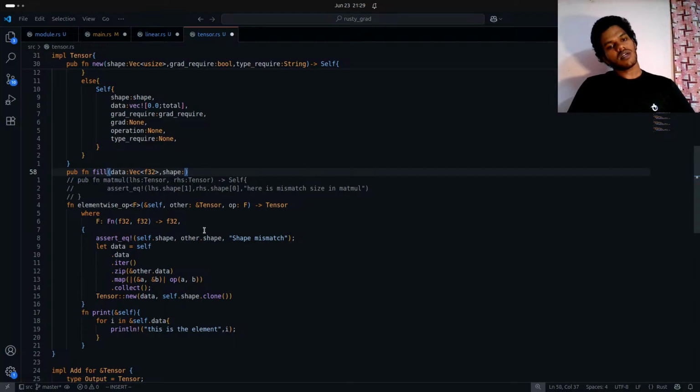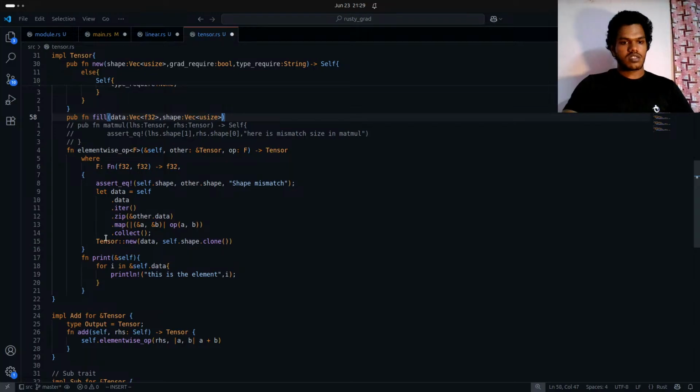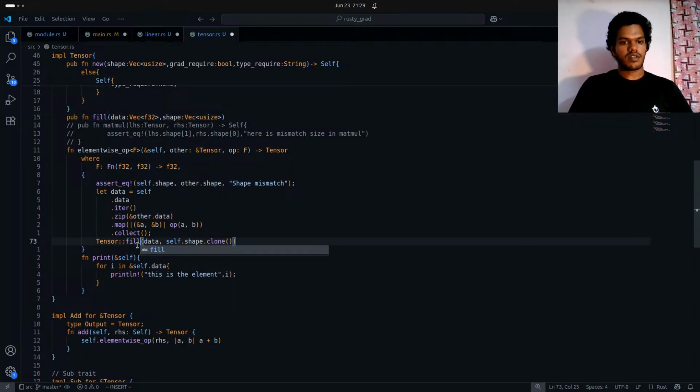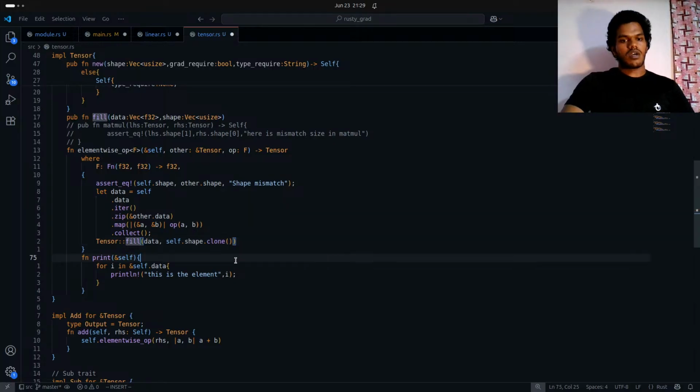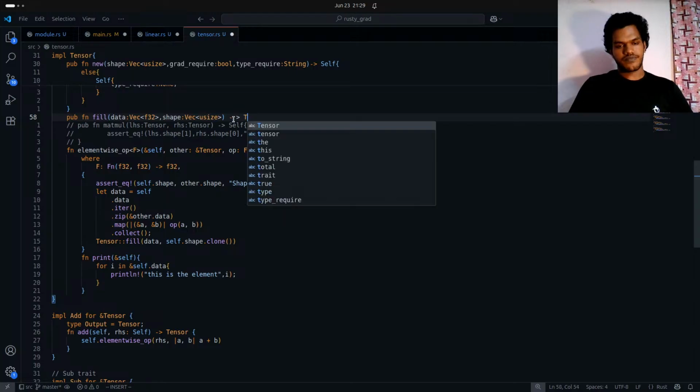The shape is going to be a vec of size, right? So instead of calling this, we can call fill. Now it will work. Okay, and it's going to return a tensor.